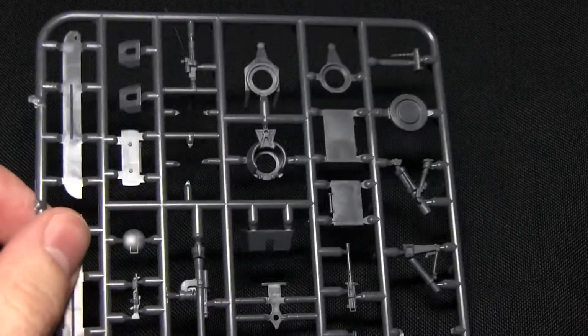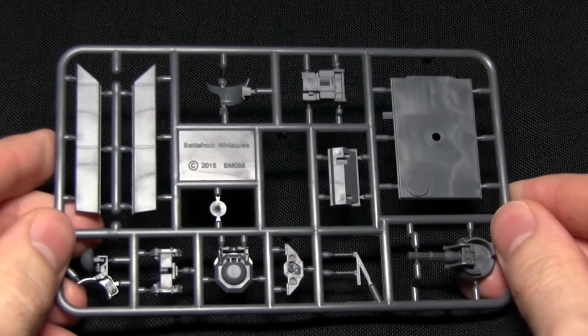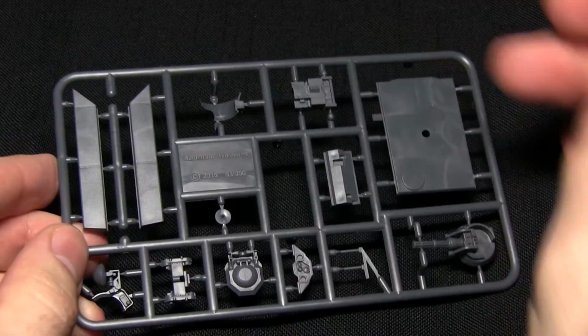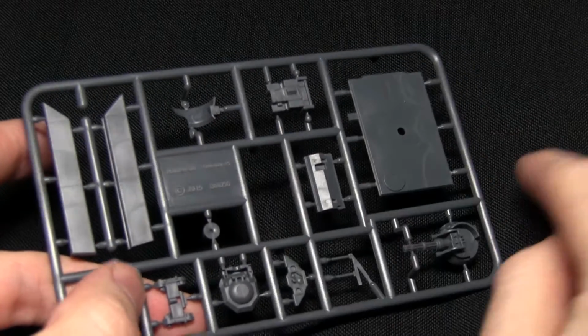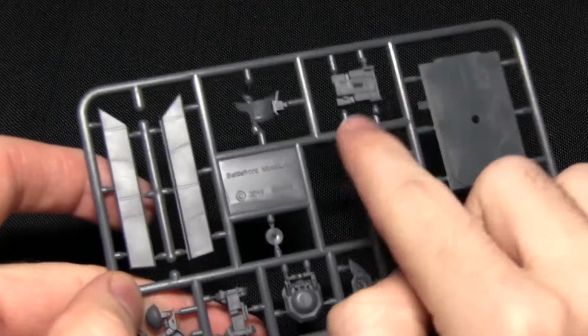So the final sprue that we have is the M163 M901 upgrade sprue. Now this features all the components specific to this particular kit. Now you can see here we've got the anti-aircraft gun there. It's one single part. We've got a few extra components that we can glue on to create the cupola. The rest is used to create the TOW missile there, you can see there as well.